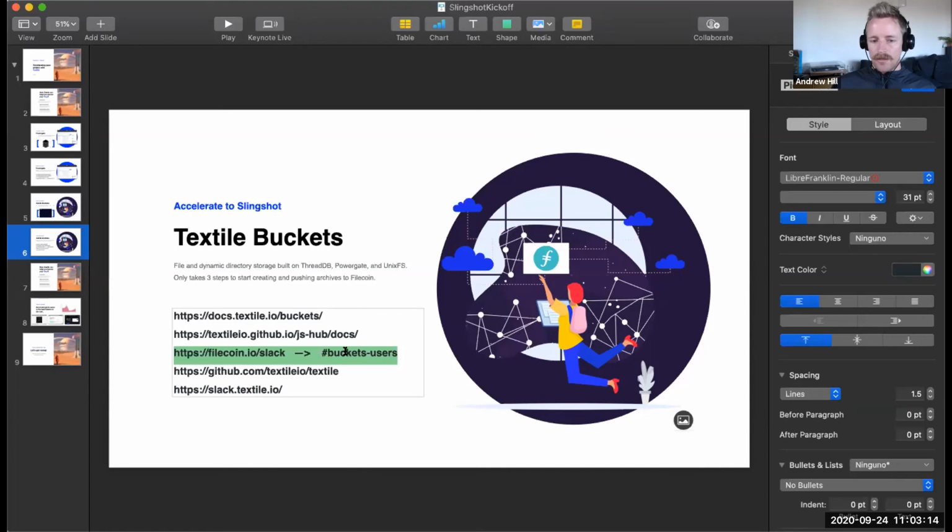You can find us right on these 2 dedicated rooms. So Buckets Users, Powergate Users. And so with that, I think that this outstanding question about the Filecoin benchmarks, if you want to actually just jump over to the Powergate Users and just ping me or ask the question generally there, we can get you put into the right places to have people answering that question for you, I think.